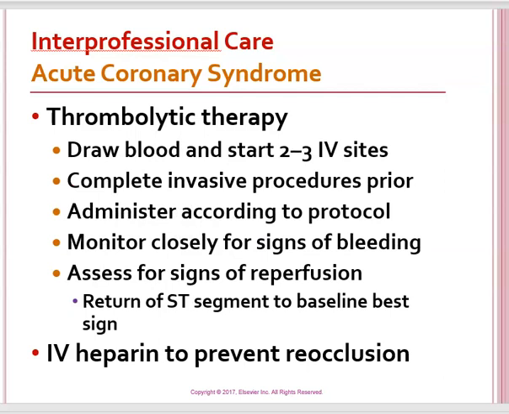Okay, here's your thrombolytic therapy. We're going to be giving some really potent anticoagulants. So start your IVs ahead of time. Have more than enough. Administer according to the protocol. You have to have your lab results there. What are their lab results? I want a CBC. I want a PT. I want a PTT. I want a fibrinogen. Okay, I want a D-dimer. I want all those blood thinning tests. CBC for sure. Do they have enough platelets? Will they be able to handle this?